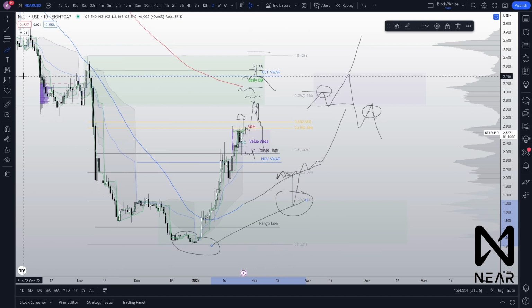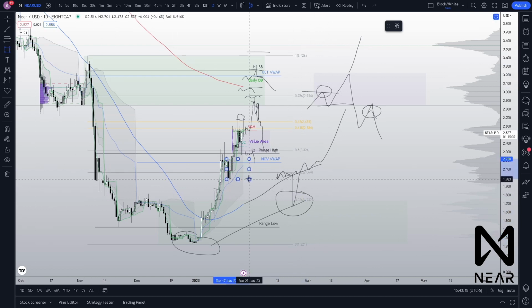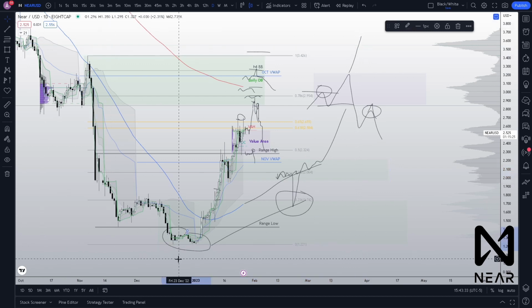But in terms of long entry, this is definitely the zone I'd be looking at down here in this weekly order block. But as price develops, and if price looks fairly strong, there's a fair chance that we don't even enter this order block again, and then we'd find support, an entry on maybe possibly this order block right here, or other zones of demand. But like I said, as price action develops, I will keep you guys updated, so definitely stay tuned for that.